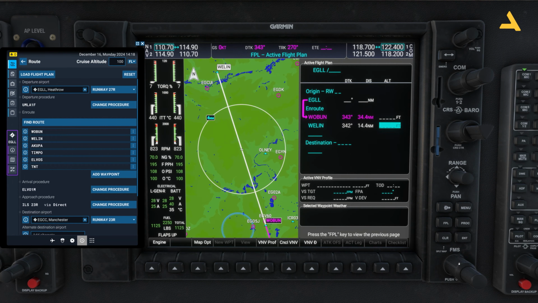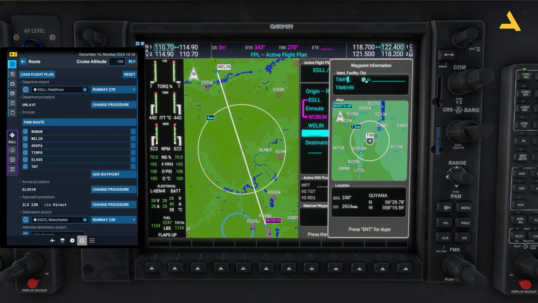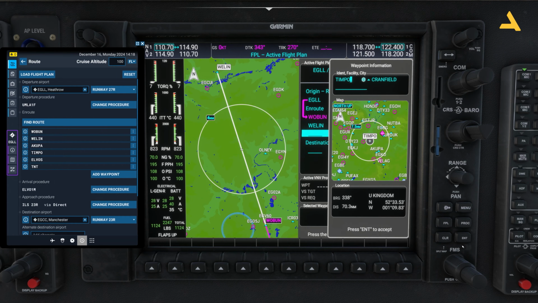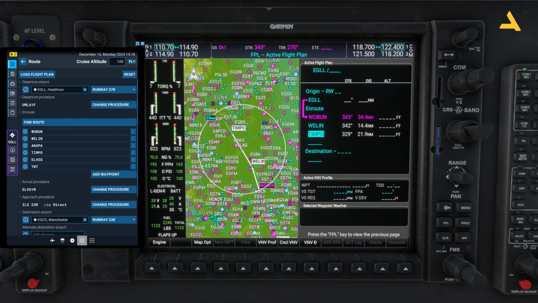The next one, I'll also skip one point, and I will tell you how to enter a point between these two points. So let's say if I go to this one, the next one is Timpu. That's it. Enter. Now you can see this flight plan is also getting updated over here.